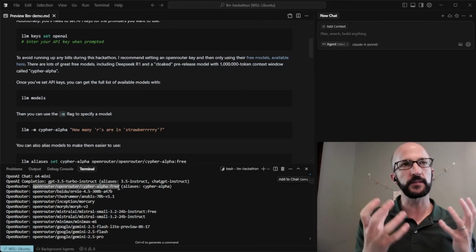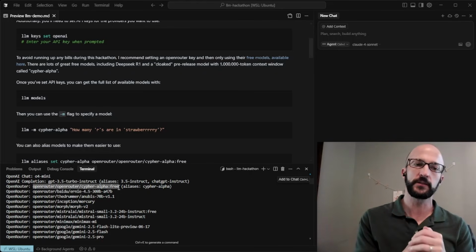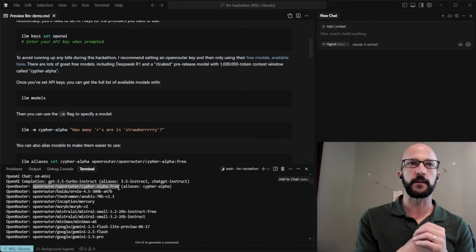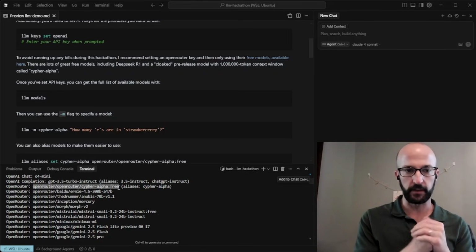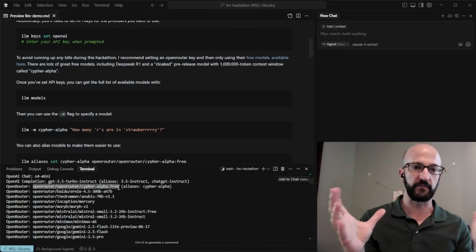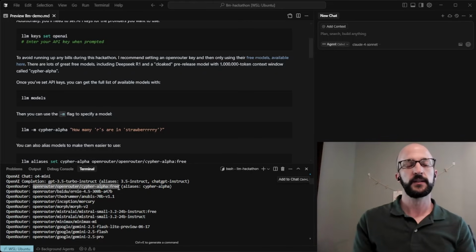So right now, while it's in preview, it's free to use, but it's apparently a very powerful model and probably by one of the big top AI labs. And it has a million token context length, so it can take very, very long inputs. So go ahead and use that for free while it's available.